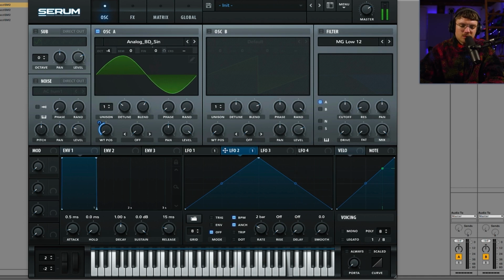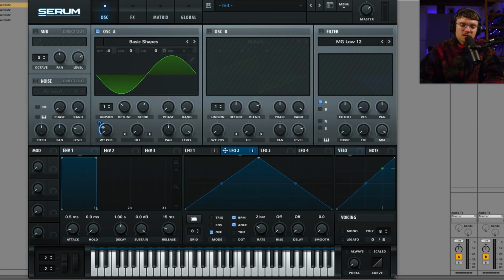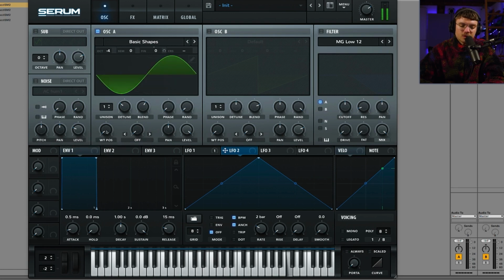If you just have a listen to the lowest frequency here, there is barely just one frequency here, but it's very strong, it's very solid. So if we go to basic shapes, this is a wavetable where all the basic shapes are located. So let's right click and remove this modulator from our wavetable position. So we have our sine wave here.